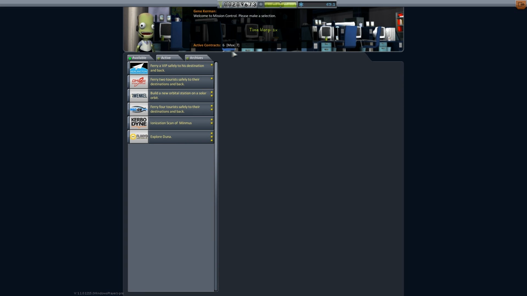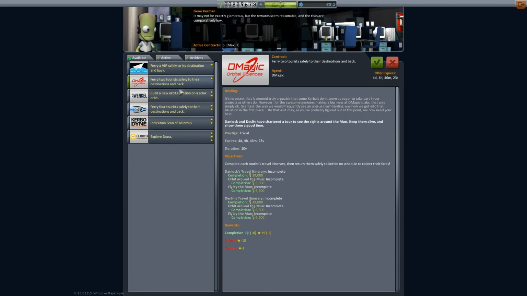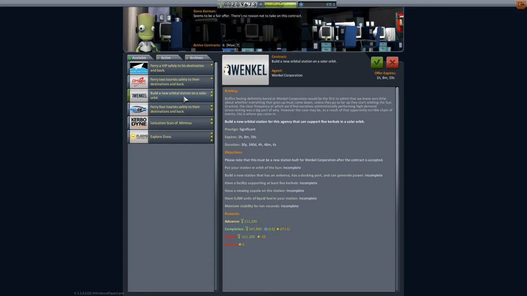So we have one available slot. Ferry. I'm sick of the VIPs. They just drive me crazy. Especially because they all want to go to Minmus and stuff now. And it's just not really worth my trouble. Although, I mean, it's a decent amount of money. That would pay for a few satellites. But it just gets annoying.